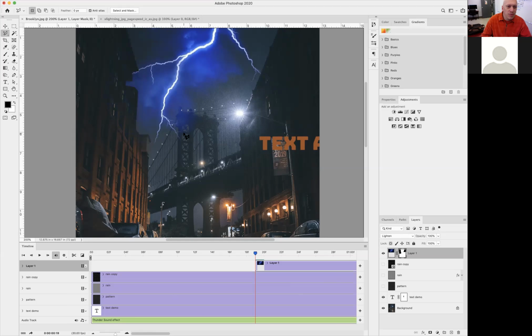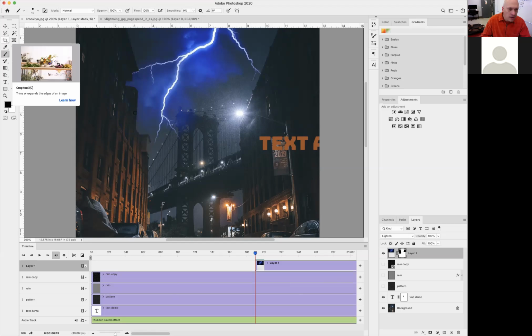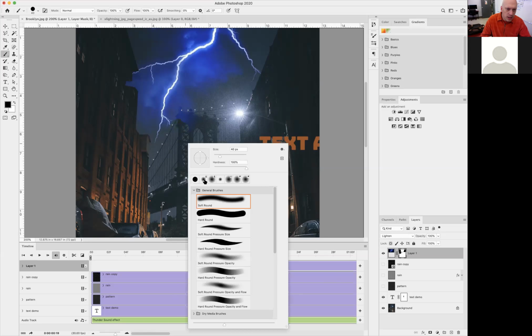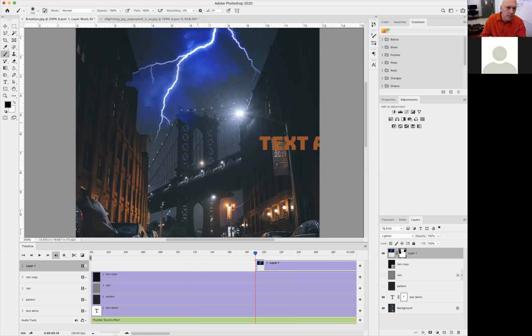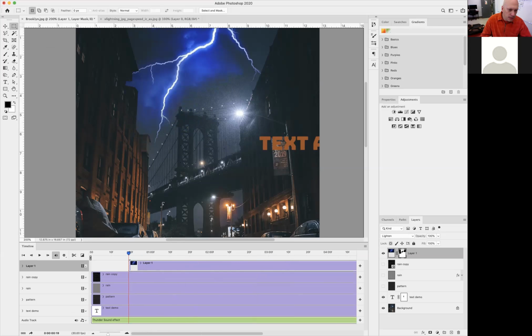Or it's still in the front of the bridge. So maybe not. So I'm just going to change that to blend that in a little bit better, like this. There you go. Just, you know, lightening it up. And then here's, in my timeline again, my element right there, my lightning bolt.